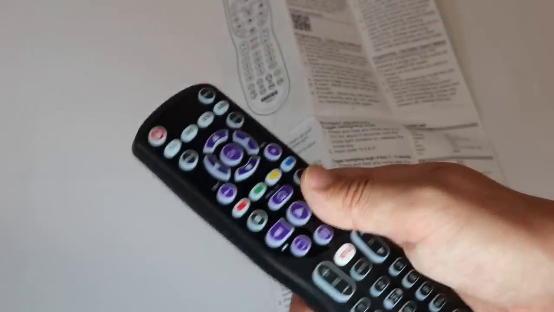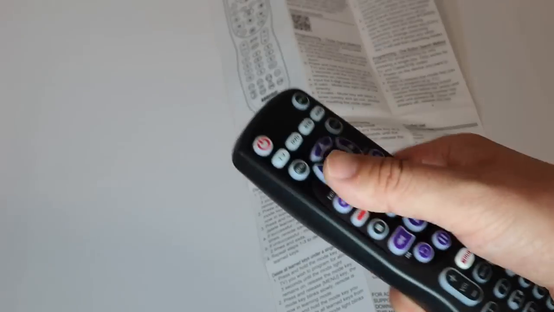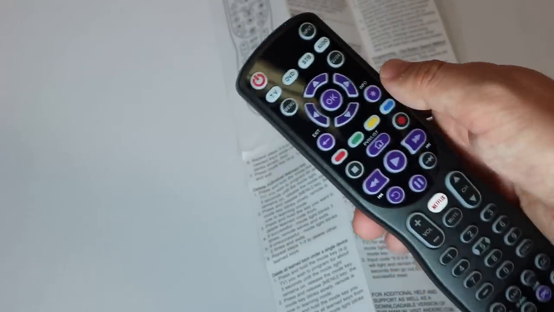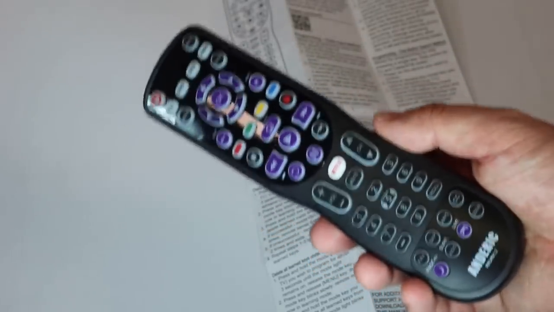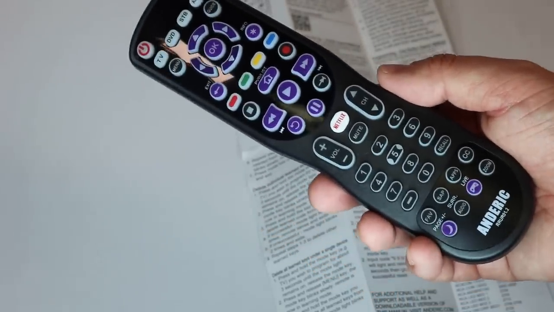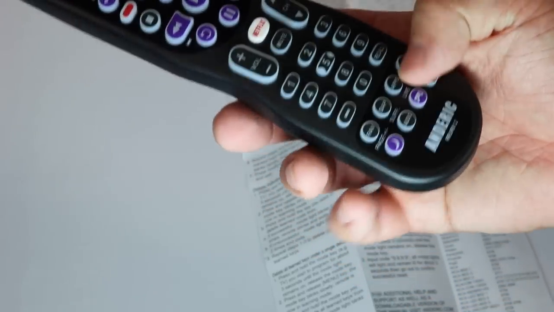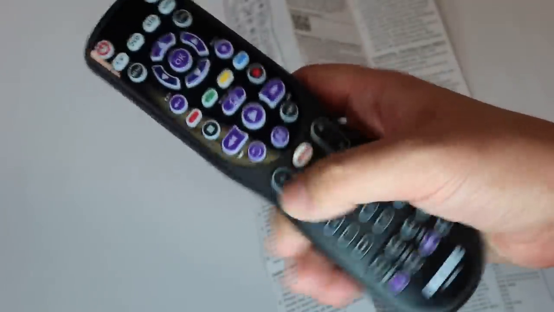I do think this is a nice remote. The buttons feel good. They're nicely raised. I feel like I could easily find my way around this remote without having to look at it after using it once or twice. I love the ability that it's a full TV remote. I didn't find anything on here which I felt like, oh man, I wish they included this or that. No, I found it all on here, very easy, very simple, quick to get in a great layout. It's kind of a long remote, so you're definitely gonna be up here to control your Roku, and then if you want to control the TV, you definitely move your hands down.